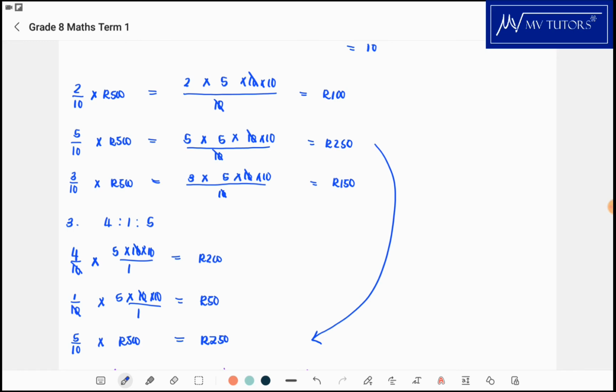I hope at this point you have understood how we use ratios. Like I said, it's quite important. You will use it in the future. If you do forget, you know that there's a video you can always come back to and things can work out quite well.